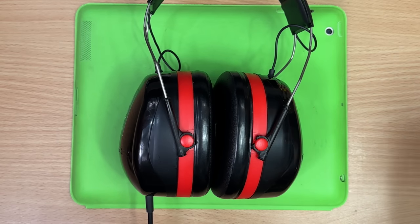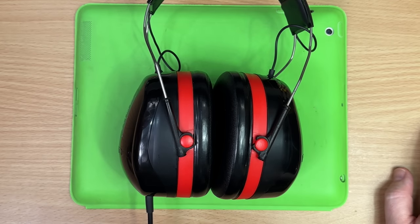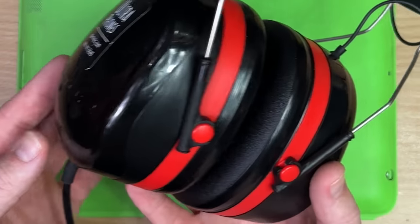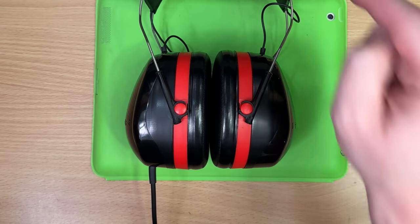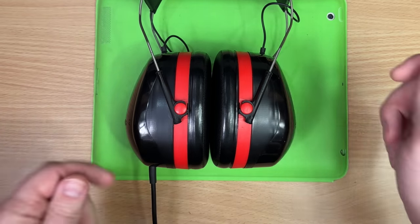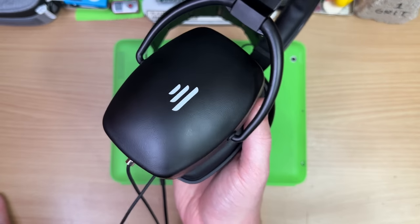These GKs have been absolute heroes for me. Having to do video editing in very noisy environments - my last warehouse was miserable for noise and these saved the day. Some people like to wear big headphones in public because it sells the vibe of "Don't talk to me, I'm not listening" - I don't think anything says that more than this. I actually used these in a recording session last year, getting to play my vintage drums. These were lifesavers - being able to cancel that much noise means I can barely hear my drum kit through them, and then I can have the recording of the drum kit coming in so I can hear what it actually sounds like in the recording. That's special. You can't get that from the Direct Sound ones.